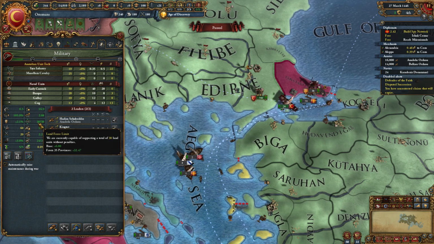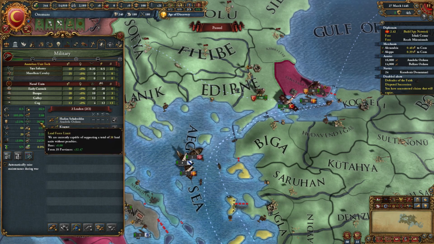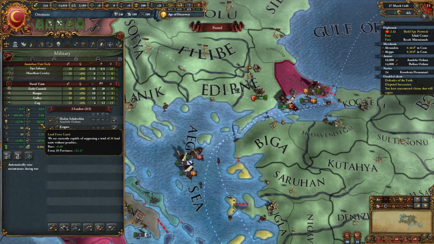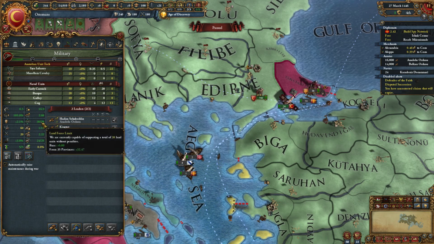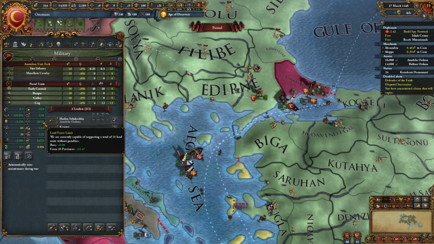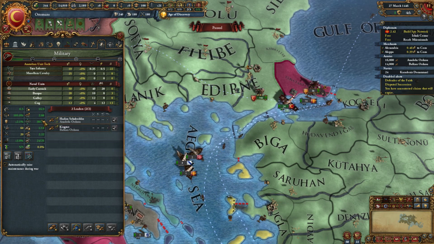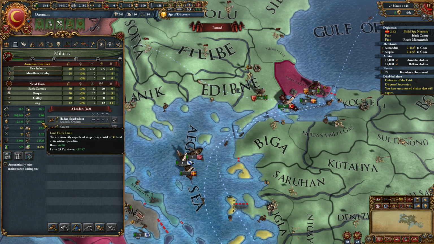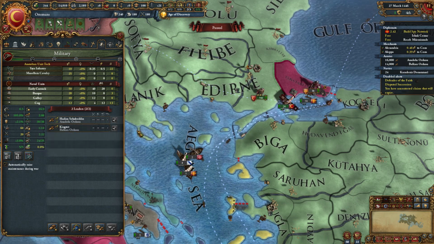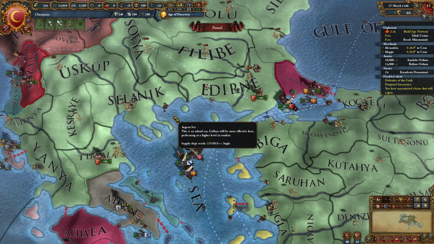We will still pay money for these 8 regiments we're going to build in a moment, but if you get above the force limit, then each regiment above the force limit will cost, I think it's double or triple the amount of cost. It scales, I'm pretty sure it scales, but at least it will be very expensive, so in general try to stick to the force limit. So how do I build 8 more regiments?